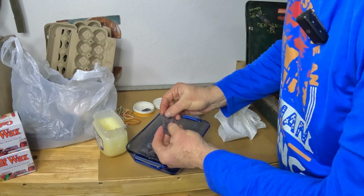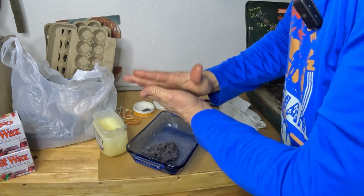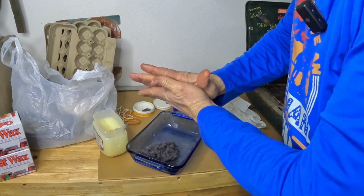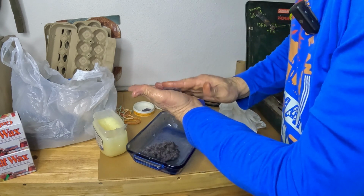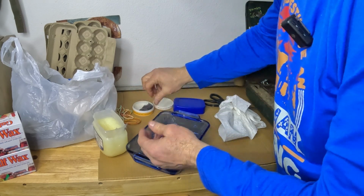I don't know how long these will burn, to be honest. But all you need is a flint and steel, from what everybody's saying, and these will light right up.